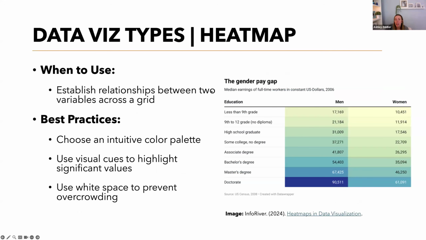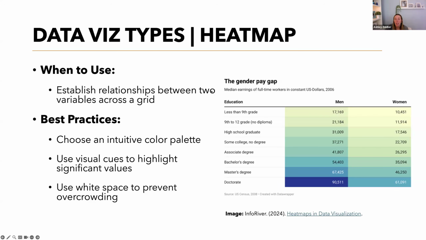Next, we have a heat map. So heat map charts are a type of data visualization that uses a system of color coding to represent value. So each cell in the matrix is assigned a color based on the value it holds. This type of chart is commonly used to establish relationships between variables across a grid. Heat maps offer several advantages. So they're eye-catching and draw engagement using their color, and they allow us to see the data with more granularity compared to the aggregated information usually presented in a line or a bar chart.